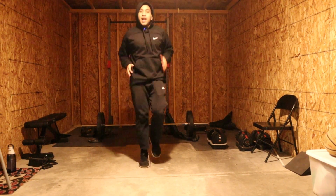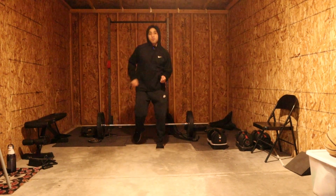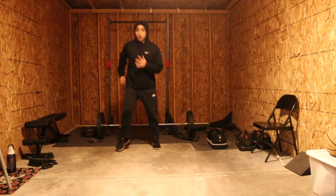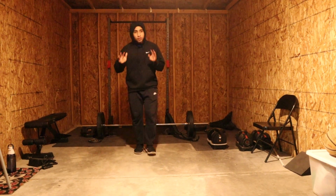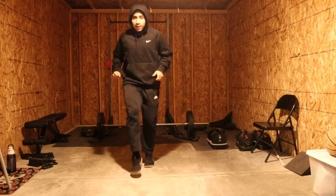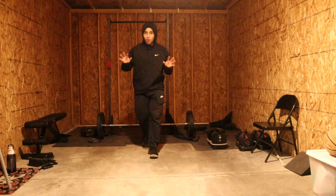Obviously, straight line is good, but we aren't robots. We have a lot of lateral rotation up here in the trunk, and then we're also coming out side to side, and we do not want to remove that at all. If your coach ever tells you, just run as straight as possible, and you want just forward, I promise you, they don't know biomechanics.